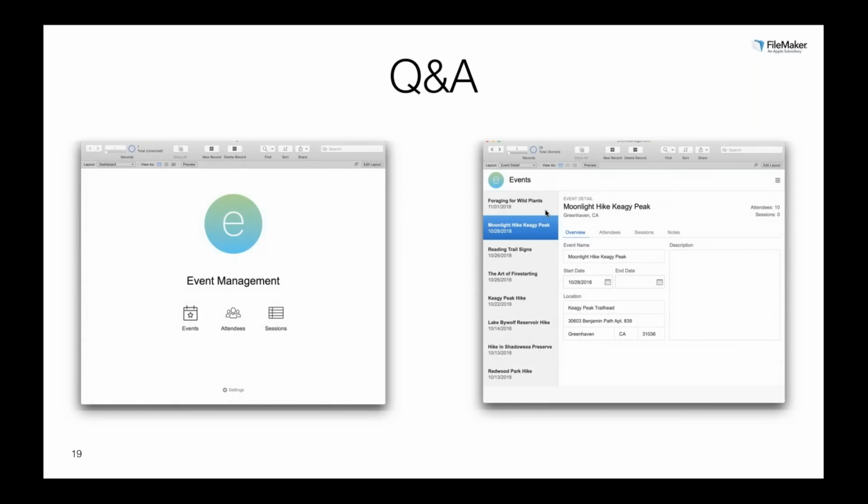I can tell you there are at least a half dozen, if not more, calendar plugins. They're all really good. So I would recommend that you check those out and see which one works best for you, in which case you'd be able to very easily incorporate a calendar into this template or any of your other solutions. Let's see, can you send email with attachments for updated event schedules?